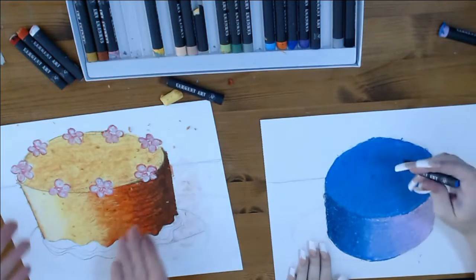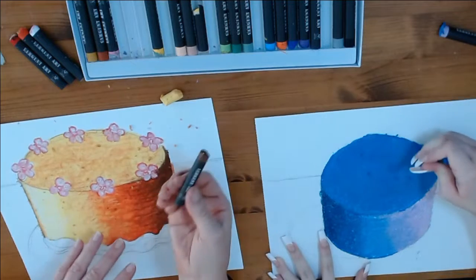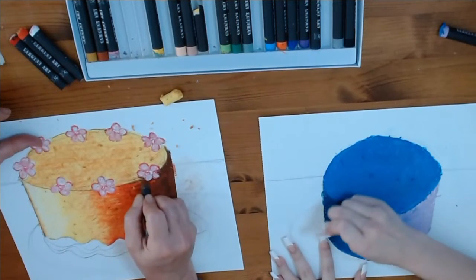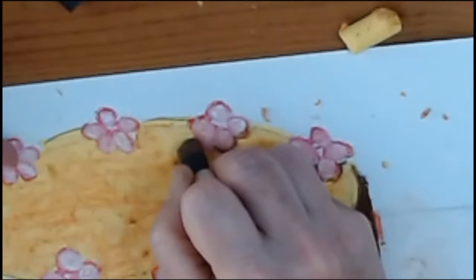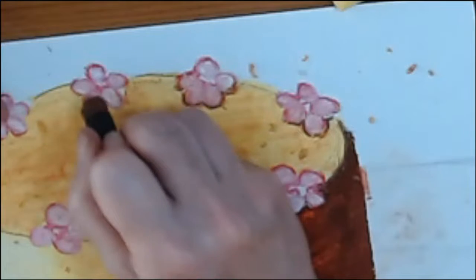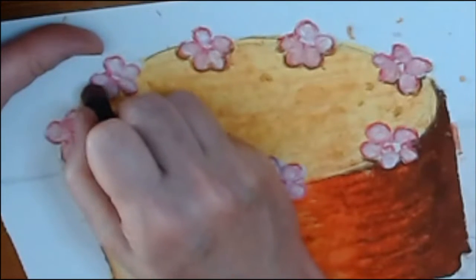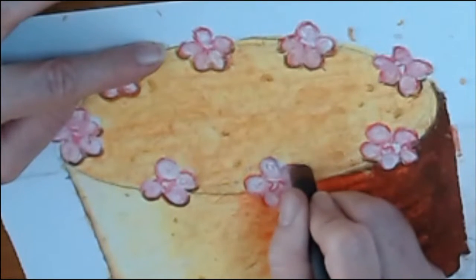So I am not just going to do black for my shadow. I'm going to use one of my darker colors of my icing, because it's on icing. So I'm just gonna do a very little shadow under the front. I'm not gonna go all the way around, because a shadow rarely goes all the way around. I'm just gonna go in the front, and then I can blend that.